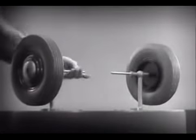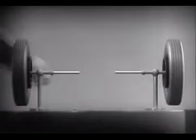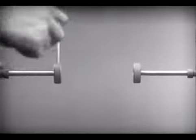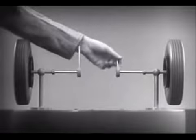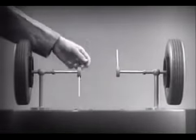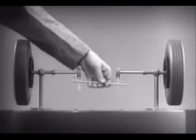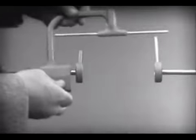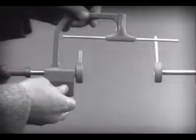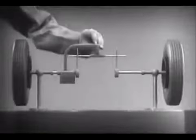These two wheels are mounted on separate axles and supported by a frame so that they can revolve freely at different speeds. Let's fasten a spoke on the inner end of each axle so that by turning the spokes, we can turn each wheel separately. With a bar or crosspiece, we can turn both wheels in the same direction at the same rate of speed. Let's get something to hold this bar in place so that it will press against the spokes. Notice that this support is not locked to the axle. It turns freely. Now we can spin the wheels by rotating the support.